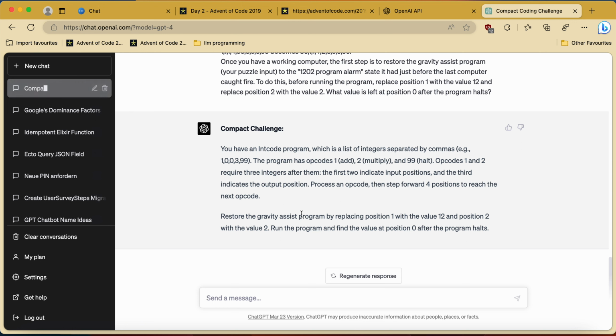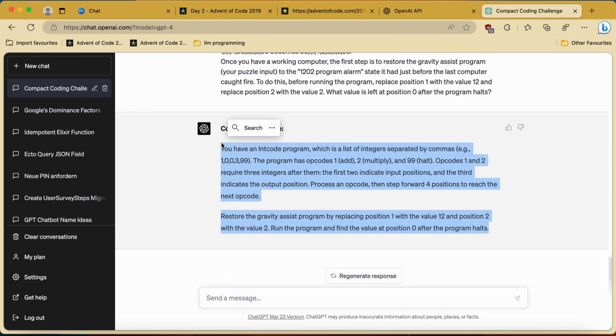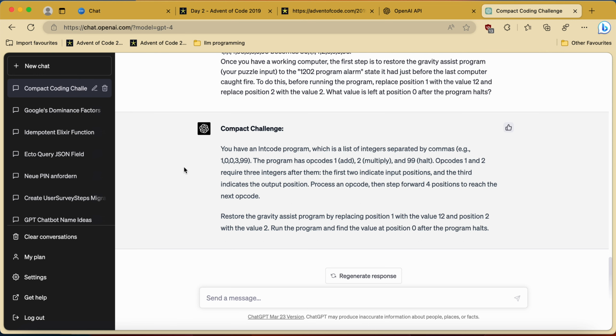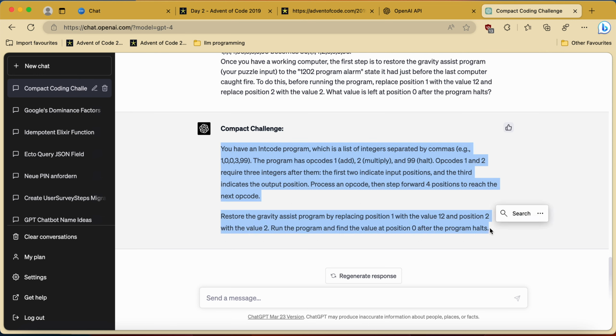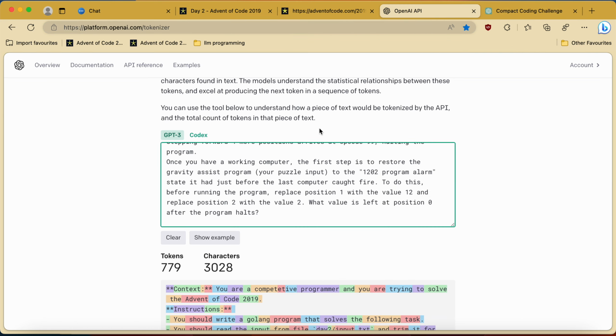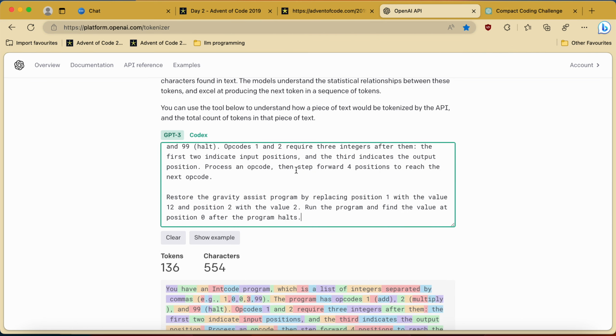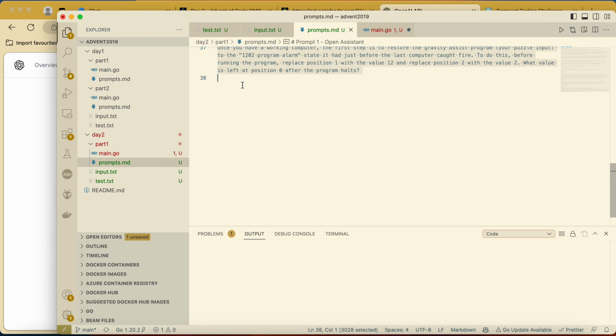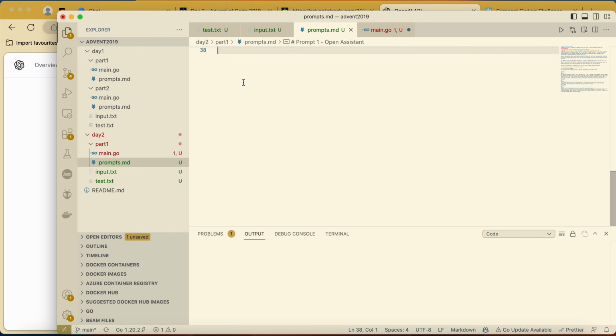Let's see. I mean, that's actually... I was thinking how I can formulate it much shorter, but that's a bit shorter than I would manage to do.